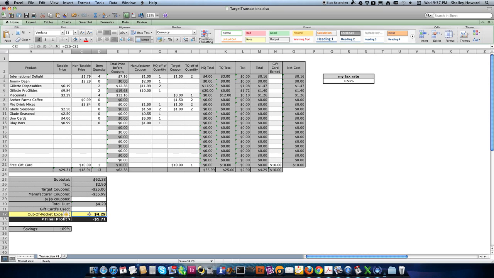It'll tell you your out-of-pocket expense, which would be after the gift cards if you typed anything in. Say I have a $3 gift card. And then it'll give you a final profit or final cost amount, depending on what you're getting. Say I want to get 4 of the Glade. Here, 5 of the Glade. I might get another $5 gift card back. So it'll tell me my total due is $12. I have a 5 off 50. I have a $5 gift card. I might have to spend $2 out of pocket, and it's $7.85 profit. So it'll break it down something like that for me.